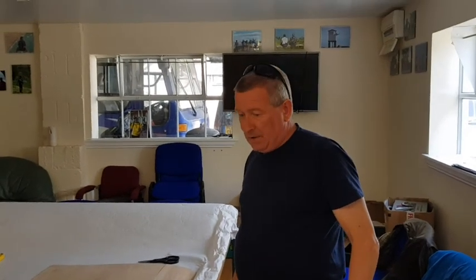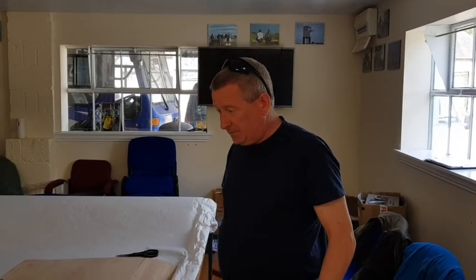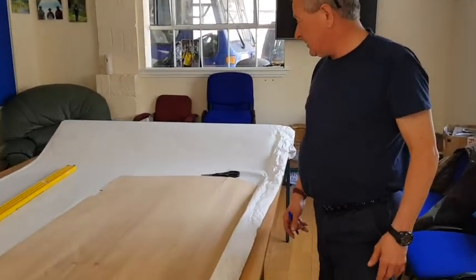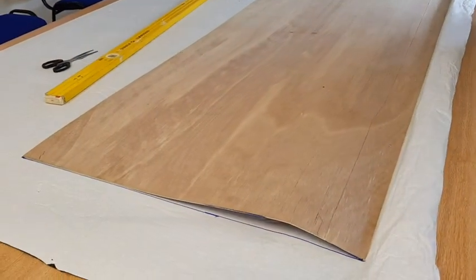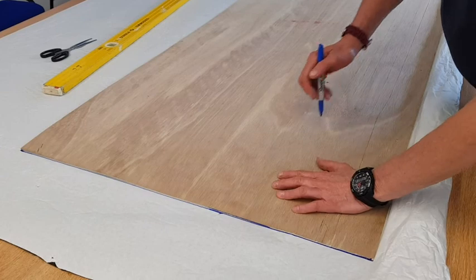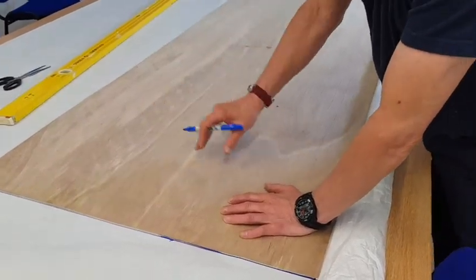Right, what we're doing today is we're just marking up the carpet tiles for the roof, both sides, and that'll be the first bit of carpet to go in. So is this self-adhesive carpet, is it? Self-adhesive carpet, what we're doing is we're taking it another 10mm along the edges here so we can fold it back.